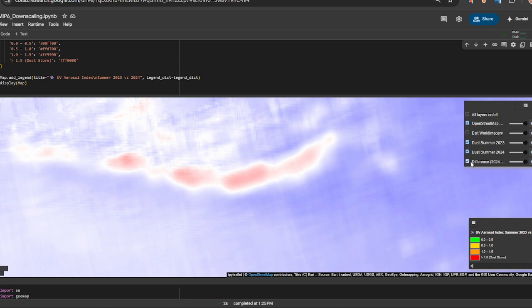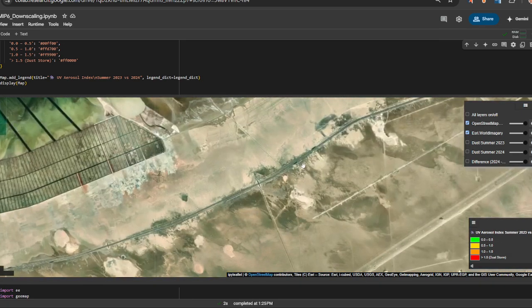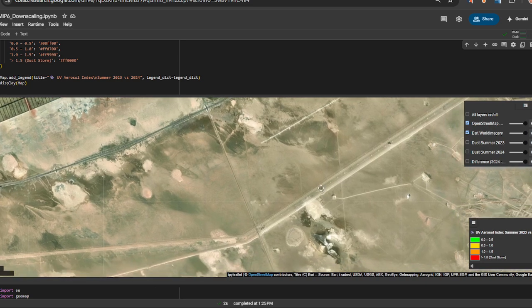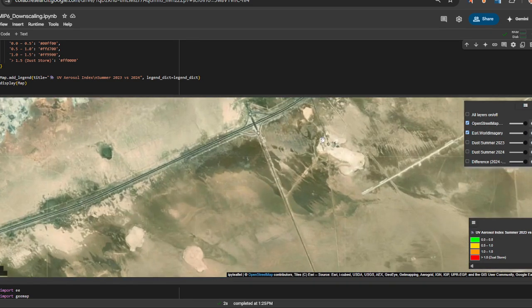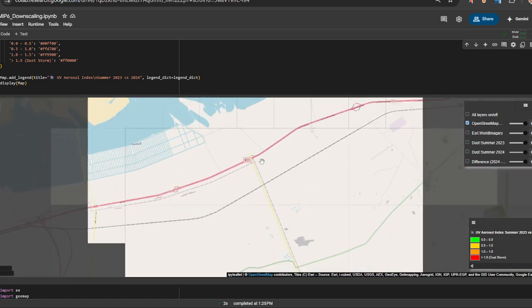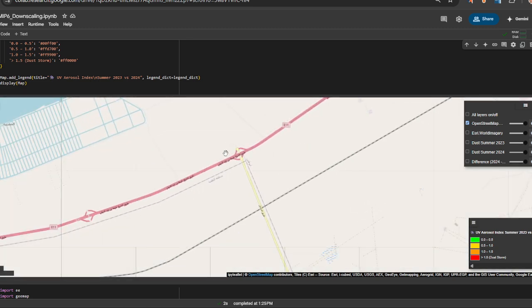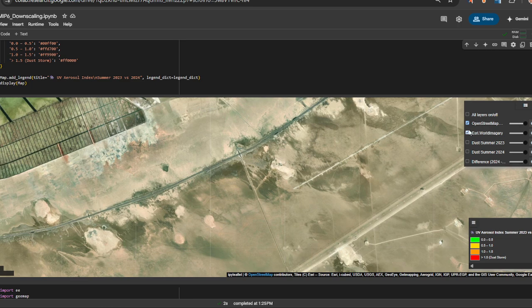So to me, this is maybe the impact of the roads. Once I zoom in, you see there are some roads or similar structures. If I turn this off, you see Tariqat Sheikh Khalifa bin Zayed, I think one of the smartest people in terms of development and modernization. Anyway, you see that this might have an impact.